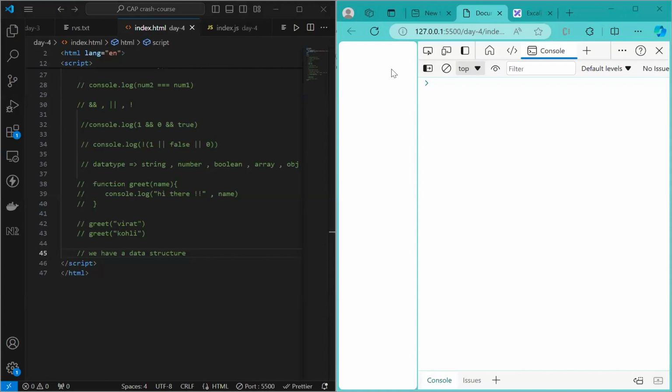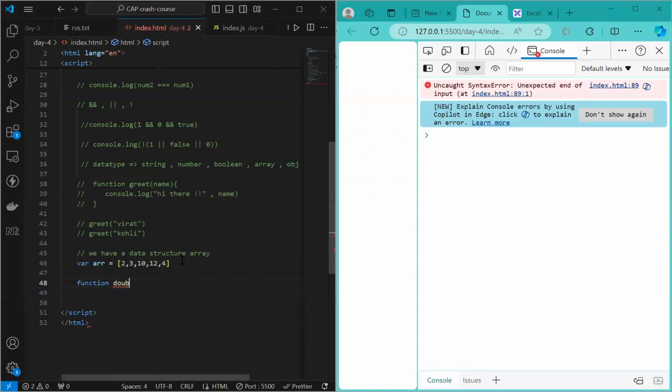But let's say we have a data structure which is array, right? Let's say we have this array 2, 3, 10, 12 and 4, right? And इस array में I want to create a function which takes an array and वो return करता है हर एक element को double करके. Can we do that? That's actually too easy of a thing, right?